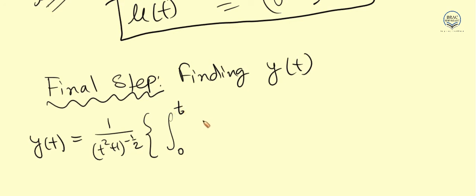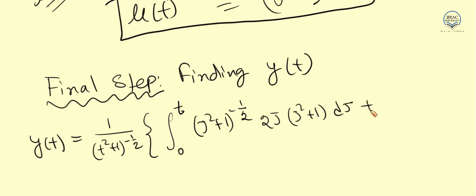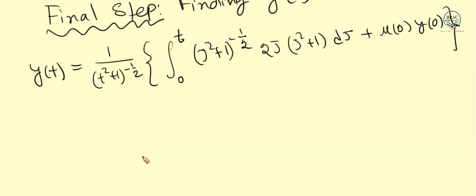And now we are going to use the formula above where you have mu of tau, because tau is now a dummy variable over which the integration will take place. So mu of tau would be just simply tau squared plus 1 to the power minus 1/2, and then you have q of tau. So q was 2t times t squared plus 1, and we want to replace it with 2 tau times tau squared plus 1, right? And finally the measure, and here you will have your mu 0 and y 0. We already calculated mu 0 and y 0 was given to us.